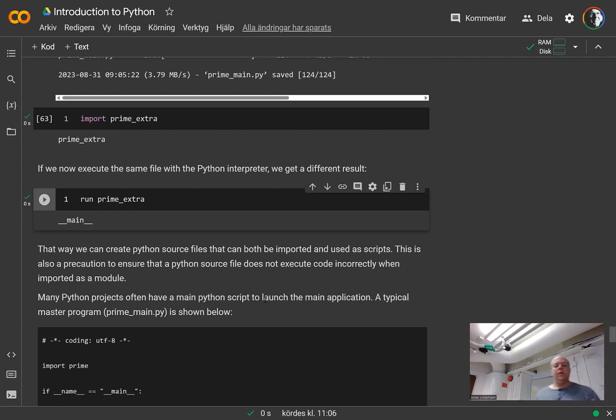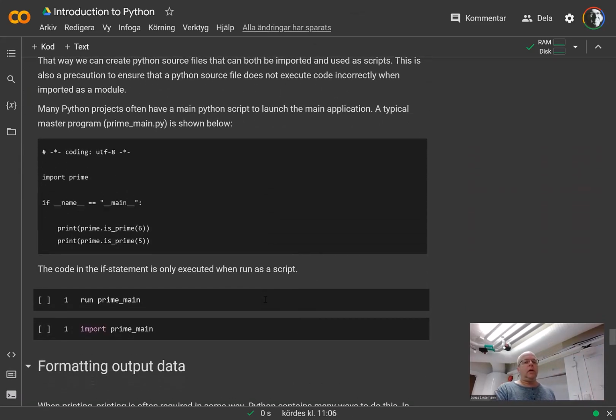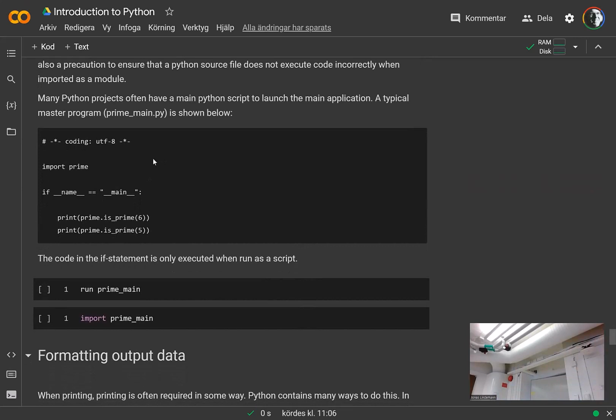And in this way, you can define a main function. So in this case here, I have my module, I have import file. This is a main Python file. To protect it from doing different things depending on whether it's imported or run as a main script, I can do if __name__ equals __main__, then I do this. So this is done if I start this script from the command line as the main script. If I import this, __name__ will be prime_main, and this will not be executed. So in this way, you can have source code that can be used both as a module and as a main program.